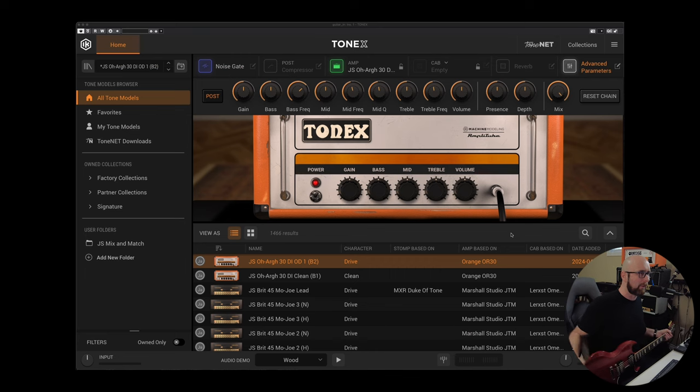Now, here's the problem. This is an issue a lot of folks have had. Here is a capture from my OR30, which I mentioned before is of my Orange OR30 amplifier. And this is the OR30 DI OD1. Now, you'll notice as this comes up, I have a noise gate on just so it's a little quieter, but the tone model is captured with no cab. So this is a kind of a distorted tone. So what you're going to hear if you load this up without a cab is this.